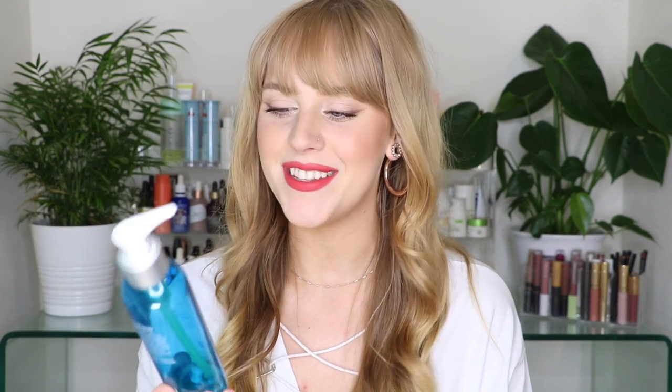The other option, which is the affordable one — you can tell I've really been liking it because it's basically empty — is from Andalou Naturals. It's their Citrus Kombucha Cleansing Gel with Argan Stem Cells. Andalou Naturals is an amazing brand, affordable but really effective. It has argan stem cells and kombucha probiotics to purify pores and whisk away excess oil and dull dry surface cells for a clear, balanced complexion. This cleanser gently exfoliates the skin. If you have acne-prone or oilier skin, you probably need to exfoliate a bit more than people with normal to drier skin.